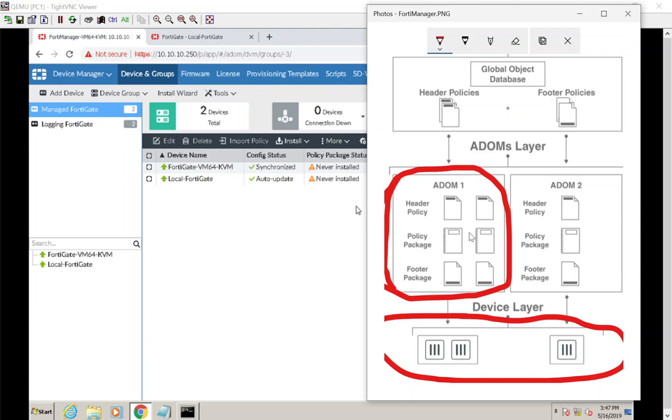We usually spend a full day in class explaining a lot of these concepts, but that's the whole point of having your own NSE 5 lab here to play around with, because it does take practice and it does take a little bit to really comprehend it. But once you do, you'll respect the fact that you can have a FortiManager manage hundreds, if not thousands, of FortiGates because of these tools. It's pretty darn neat.